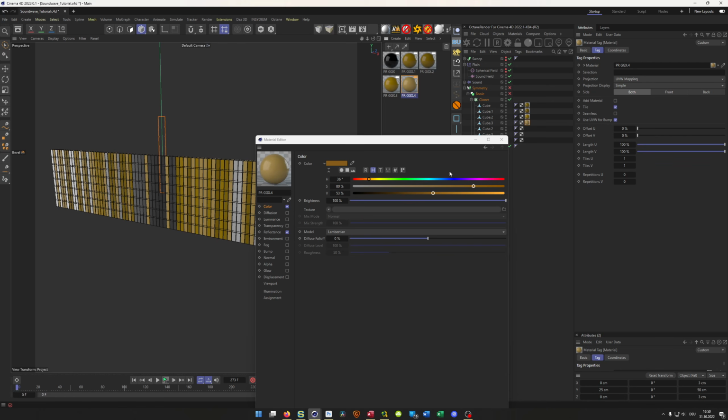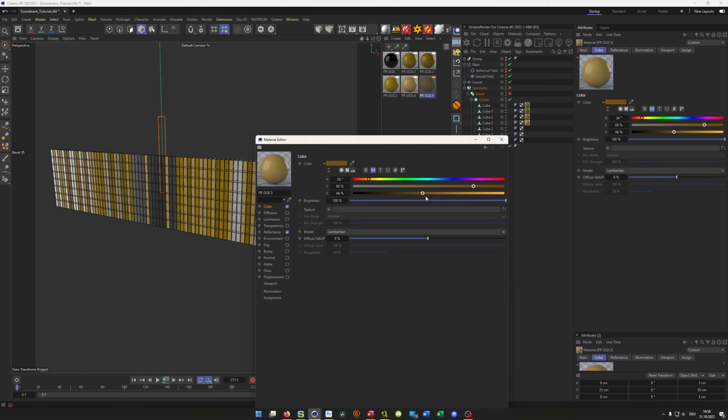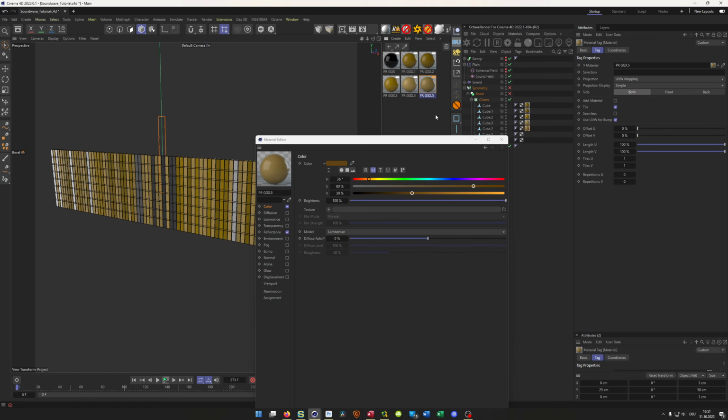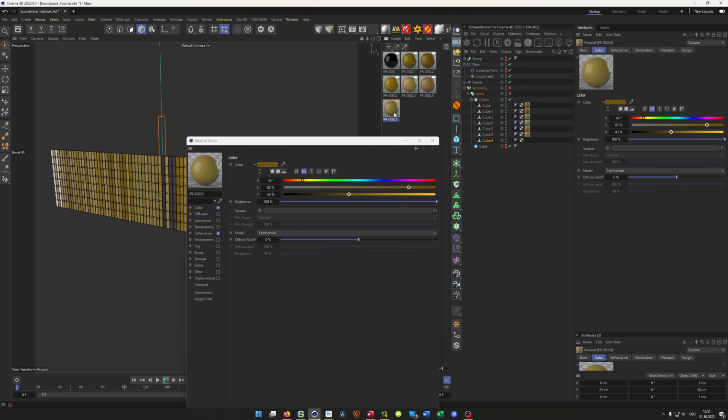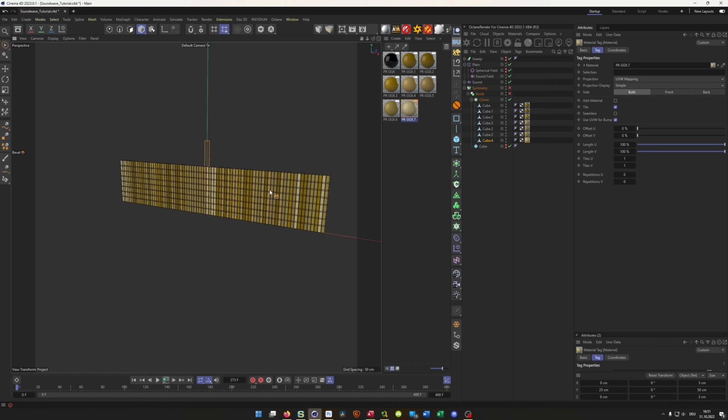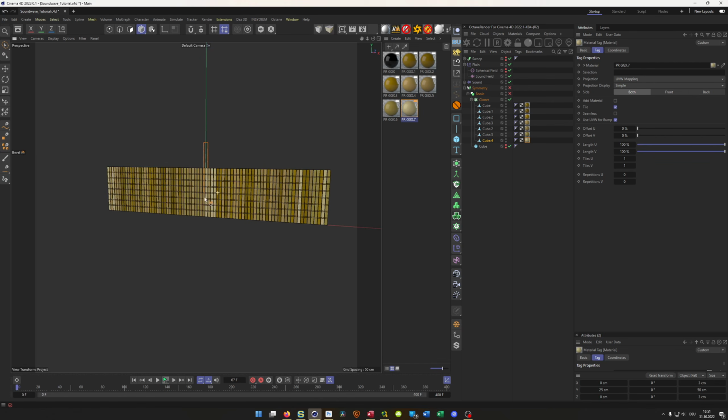Okay, another one bites the dust. And another one. I think color. So, and one more. Okay, and now we have random colors here. Nice.